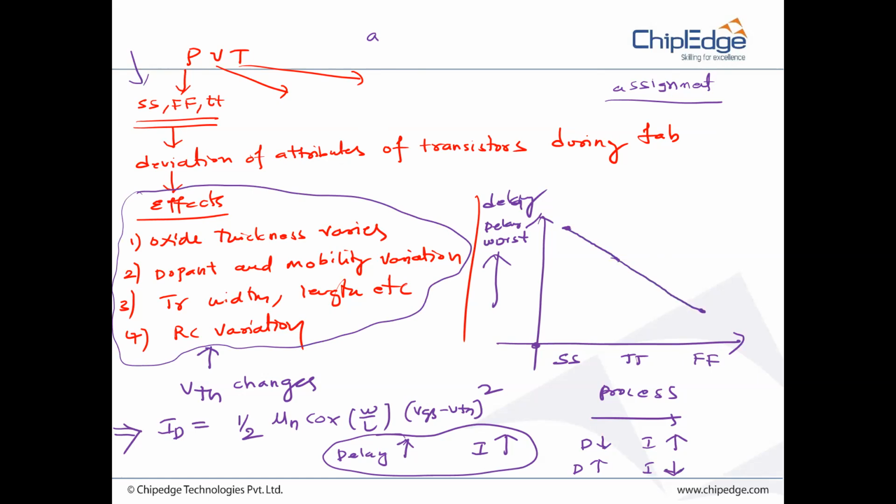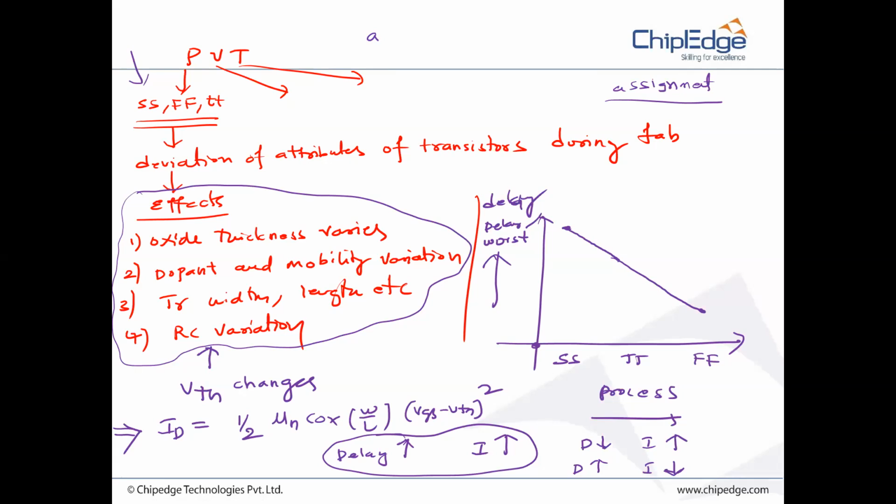So if your design is timing critical, then you need to go for what type of cells? Fast. These cannot be avoided. These come from manufacturing variations. They will be there in every process, every technology node. Is that clear, guys? Any doubts here? Very, very important concepts. These are the things they will ask you in the interview, not show a design and ask about something inside it. Is that clear?